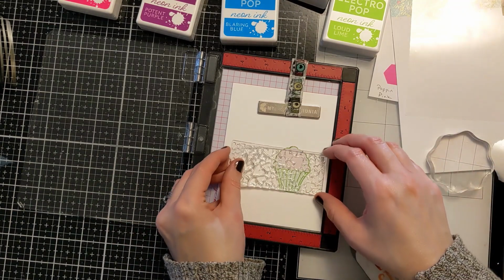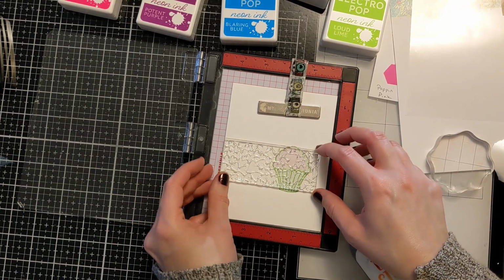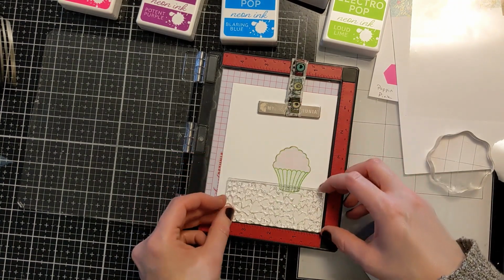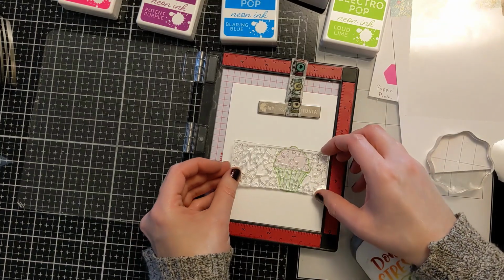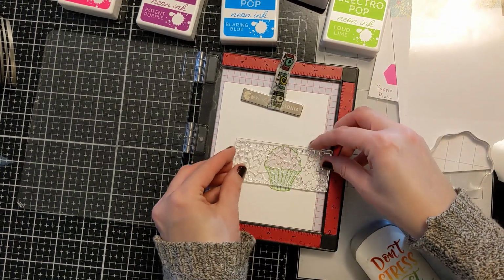And I decided I want to stamp this cute little strip of hearts. It's hearts, but it looks almost like a leopard print. So it's kind of fun figuring out the placement because it doesn't go all the way across the 4 1/4 inches. So I'm just kind of shifting it.